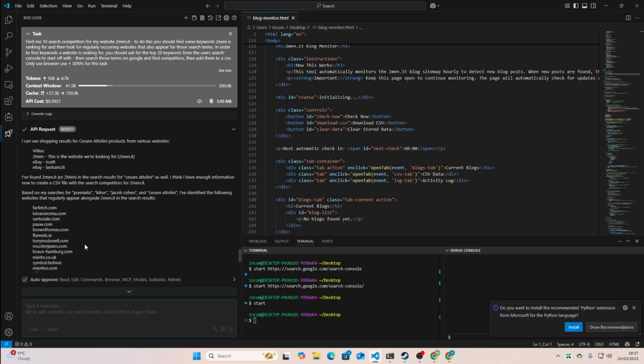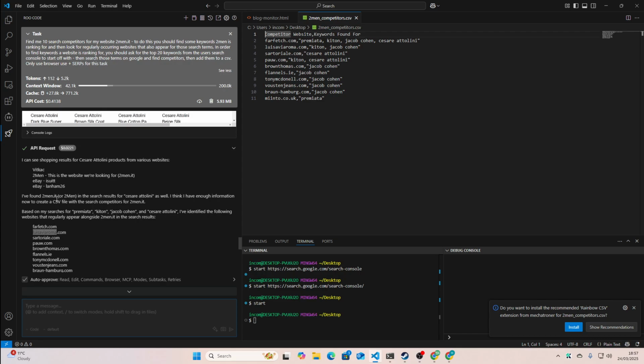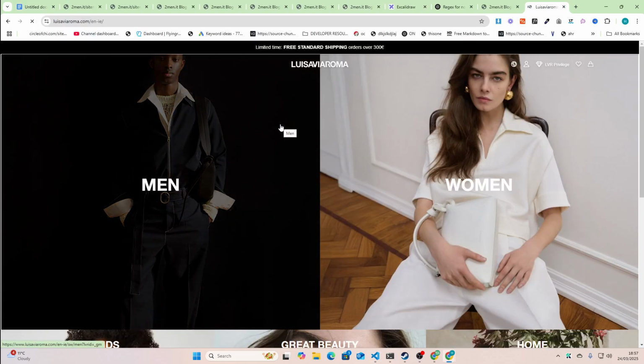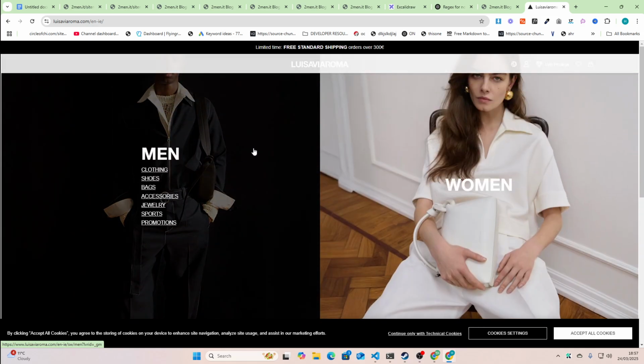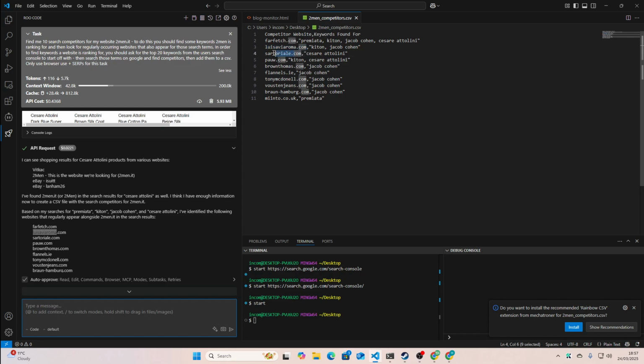So these are actually the competitors it came up with. Let's just read through these and I'll tell you how good they are. Farfetch, definitely. Luisaviaroma.com, what? I've never even heard of this website. They sell Kiton? I don't know. That looks like it's a competitor. This is definitely a competitor. It's someone that my old boss sells to. Yes, yes. This is IE, so fine. I didn't set it to the US.